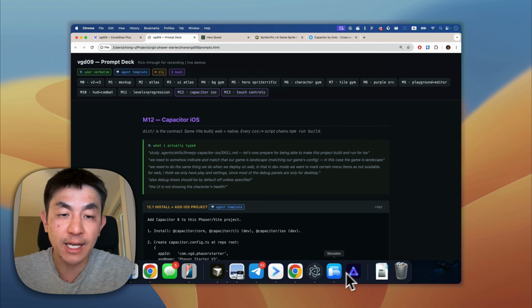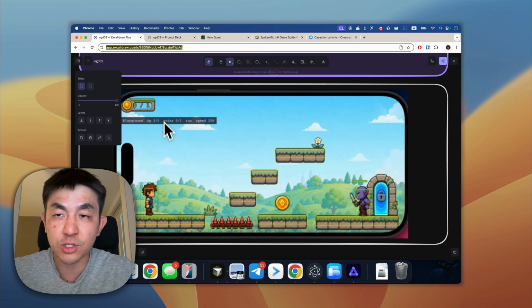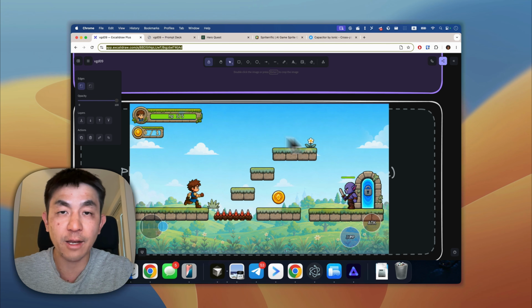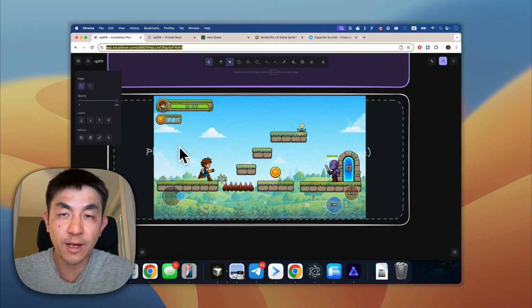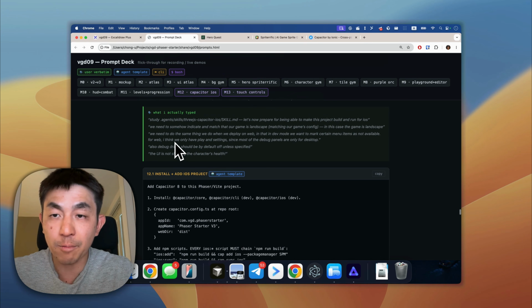And the only things that I needed to do, which I'll show you over here, is that you will find that sometimes the UI is occluded. So you can see here, the health, the character UI was actually not fitting within the screen. So what I did was that I said, make sure to align all of the UI elements such that they appear on screen. And then the other thing that you want to do after that is to have touch controls. And I was quite specific in what I wanted over here.